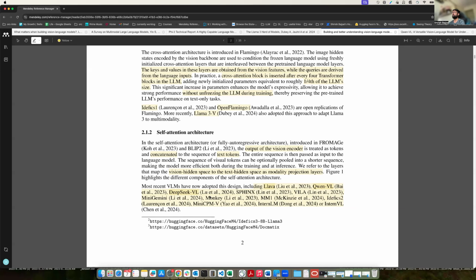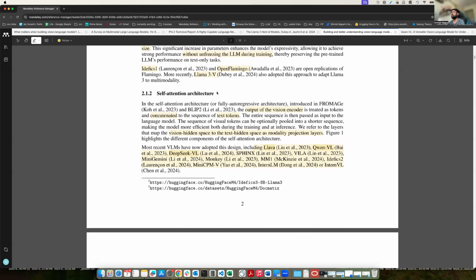The other design choice is the self-attention architecture. Here, what will happen is we will get the vision tokens and we will get the text tokens, and we just concatenate them.